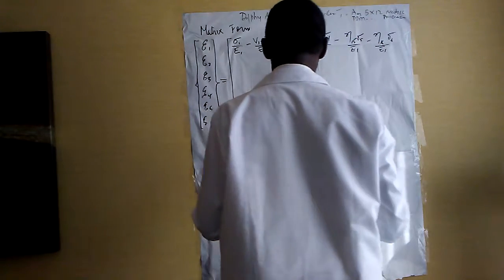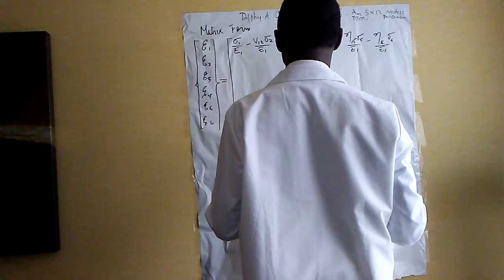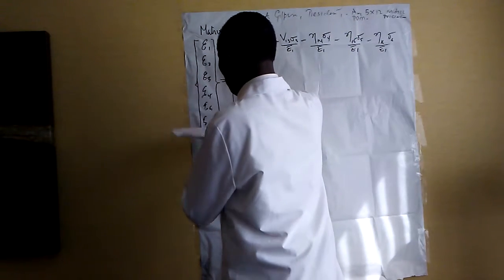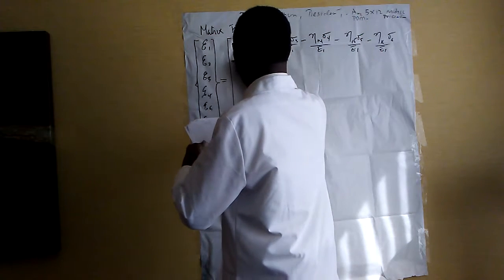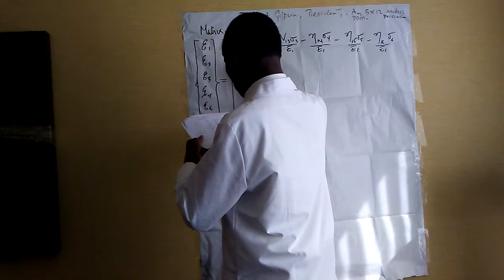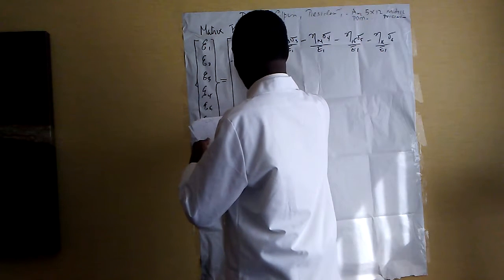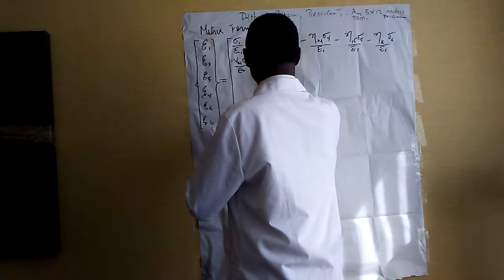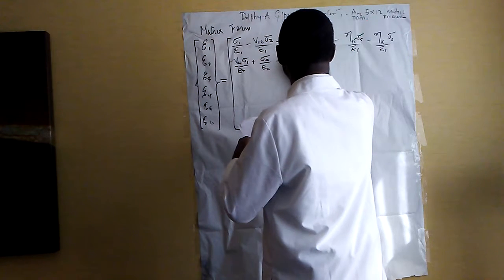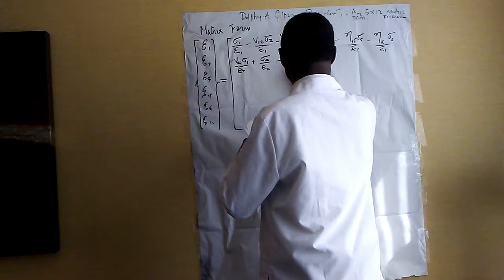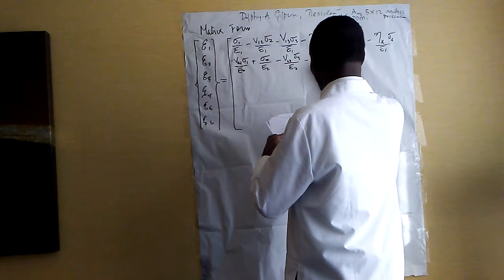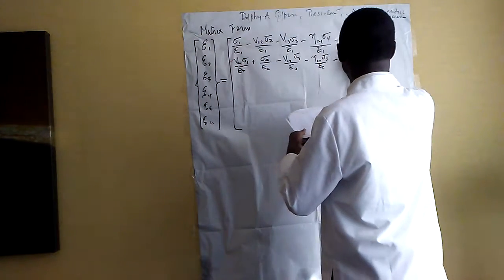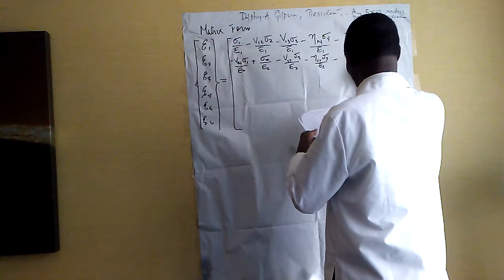And so this matrix was spotted, and immediately the magnetization property of the amazing five-vector matrix, or the affinity-like property, took effect. So we have now minus nu 21 sigma 1 over E2 plus sigma 2 over E2 minus nu 23 sigma 3 over E2, nu 24 sigma 4 over E2.